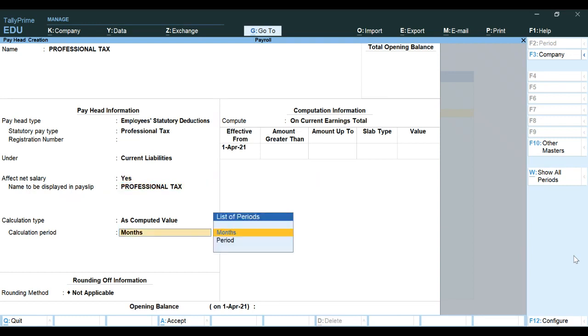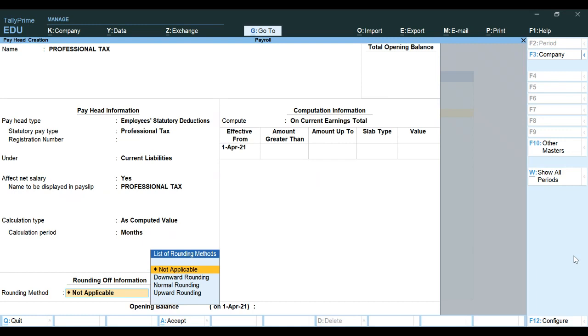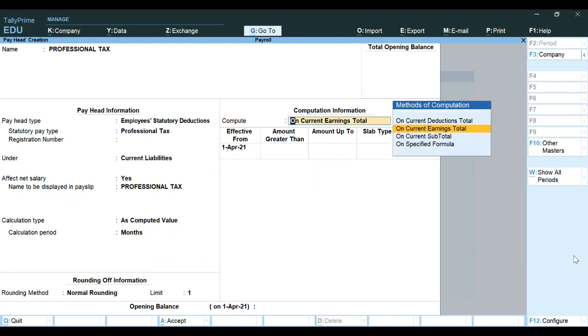Calculation type, computed value, in terms of month, normal rounding, one limit, and compute on current earning total. On current earning total, it's already selected.